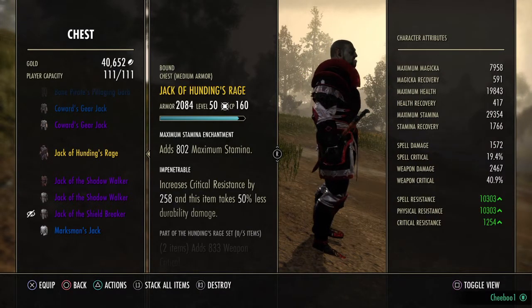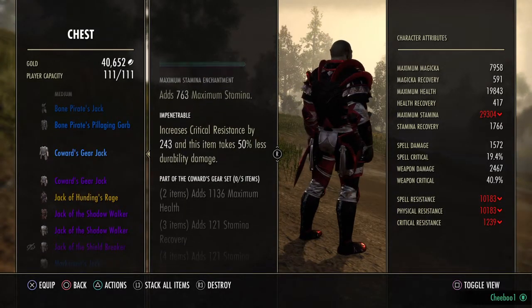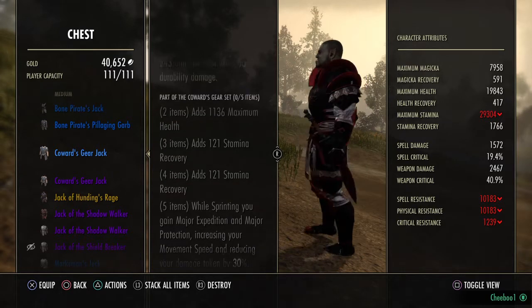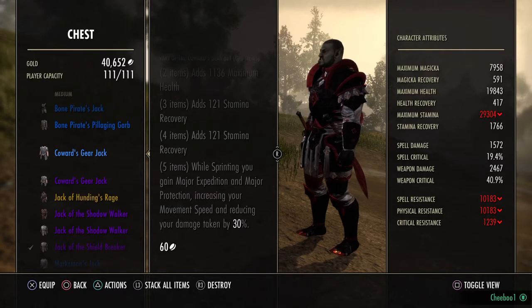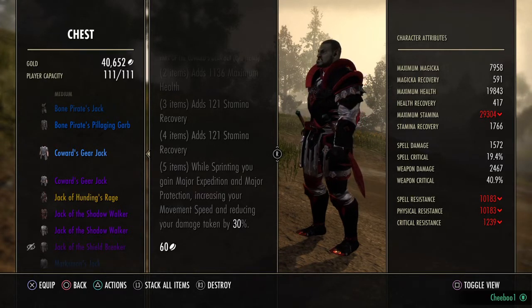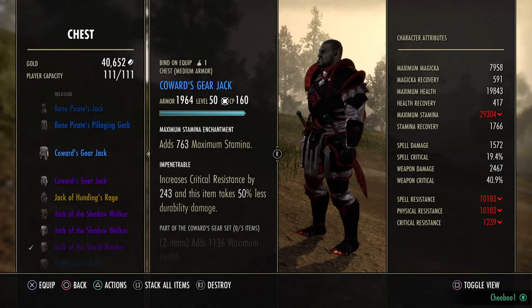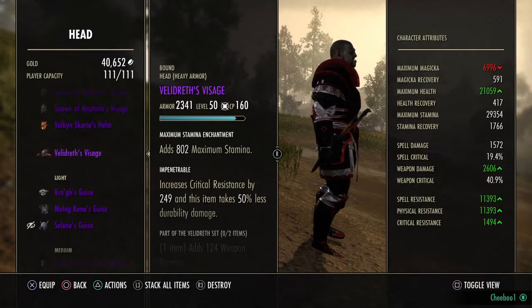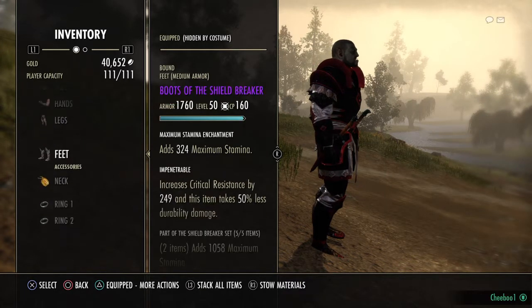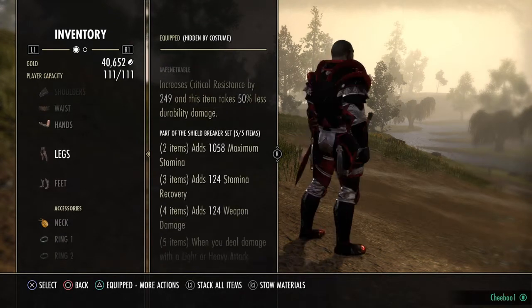Okay, if you want an open world build, I'm gonna just go off topic real quick. If you guys want a cool open world build for Stamblade, use 5 Huntings on your body, and then use 5 Cowards on your outside, like your jewelry and weapons. When you sprint, you gain Major Expedition and Major Protection, reducing your damage taken and increasing your movement speed. Solid back bar to have, solid 5-piece to have in general. And then just use 5 Huntings with either 2 Selene or 1 Kina and 1 Villager. You could also do that in Battlegrounds as well, but I definitely prefer the Shield Breaker.